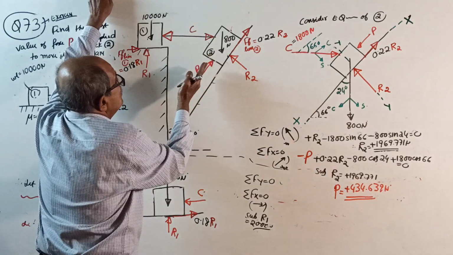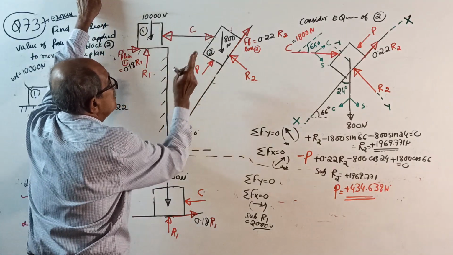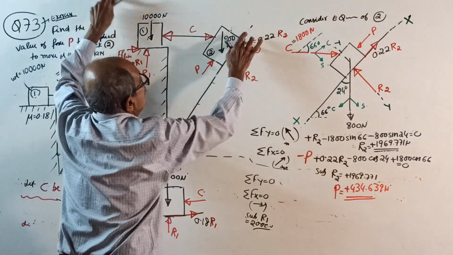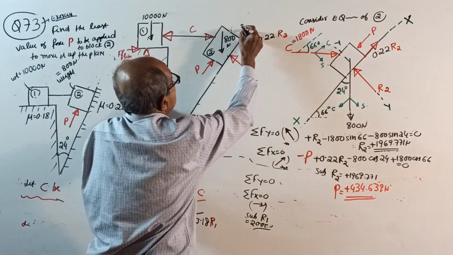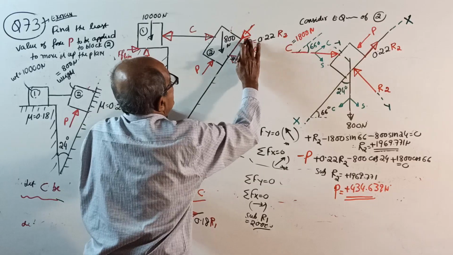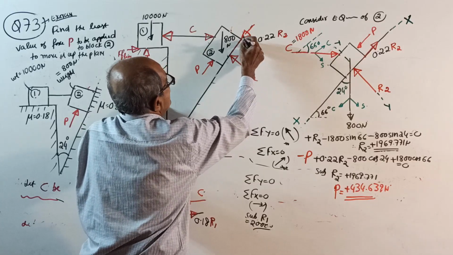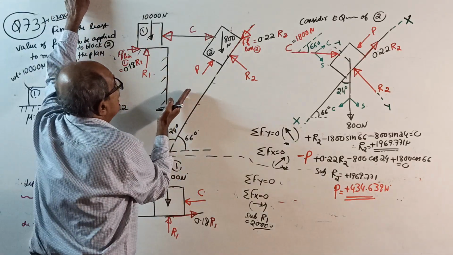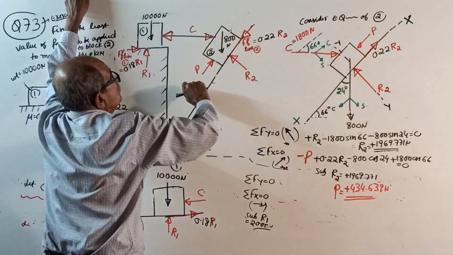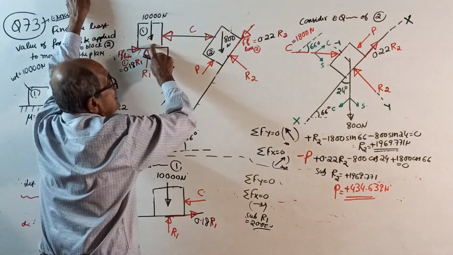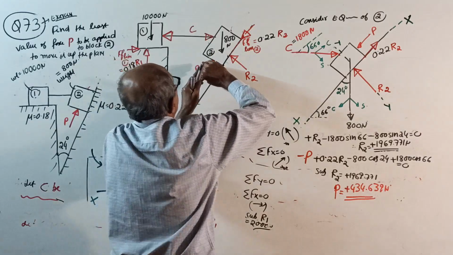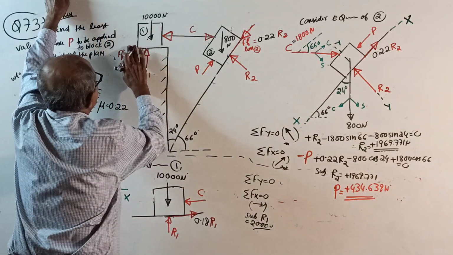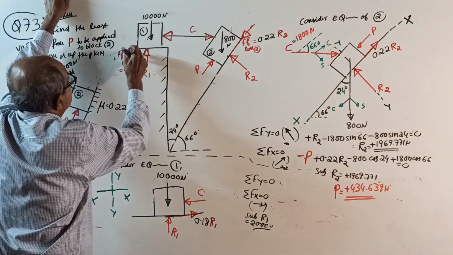When this block goes up the plane, your P will try to move the block up. So friction is down. Be very careful. See, friction is down. That much common sense is required. F limit is the same thing. And when it goes up the plane, it will try to move to the right side and pull along with it. So this friction is on the left side. This is for concept. Okay.